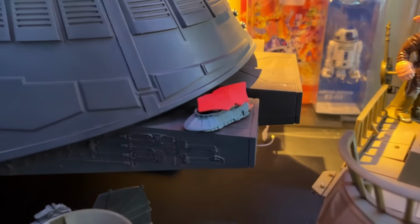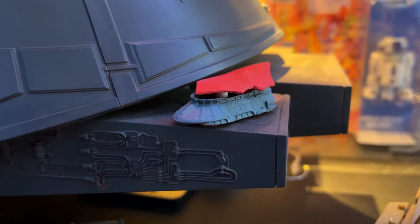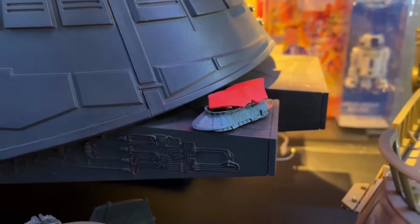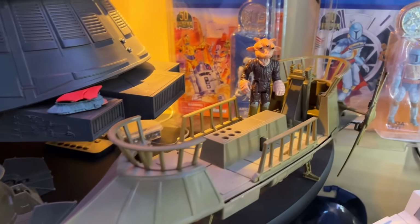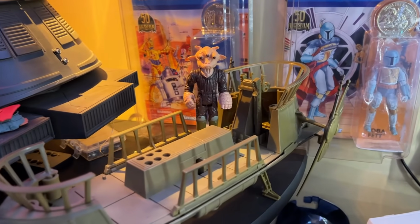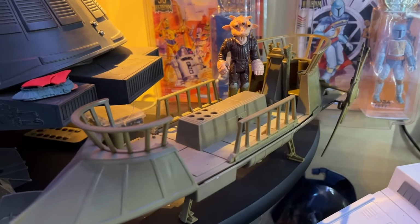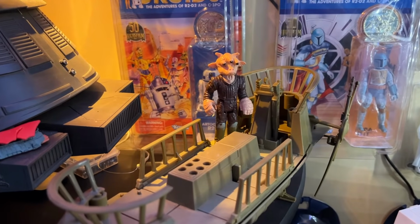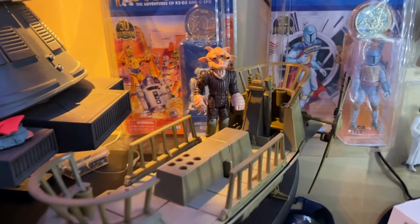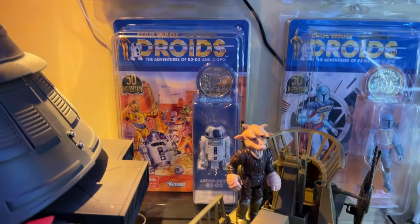Just on top here, we do have a Micro Machines version of the Katana, which is neat there. I have it sitting on the back. It's like its little brother. And then next to that is one of the original sculpts of the skiff. So that is one that was originally released in the Power of the Force, but that's not a Power of the Force one that I have there. That's the Power of the Force 2 one that came many years later, and I got this one with the Sarlacc pit. There's a vintage Reese there standing on top of it.